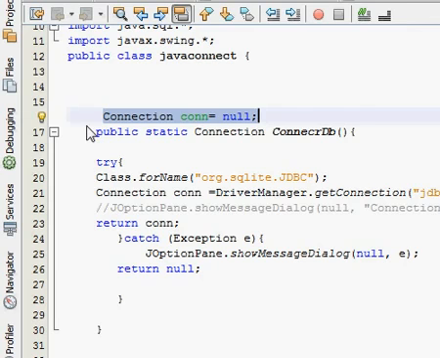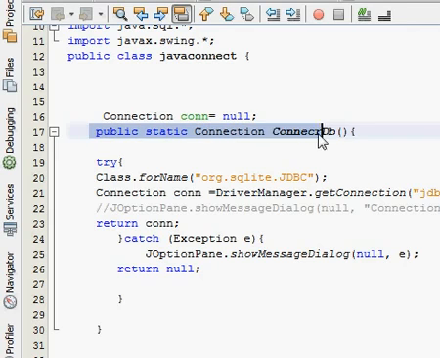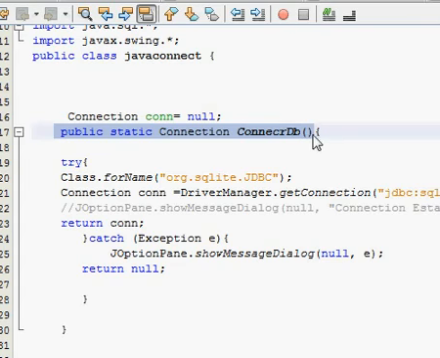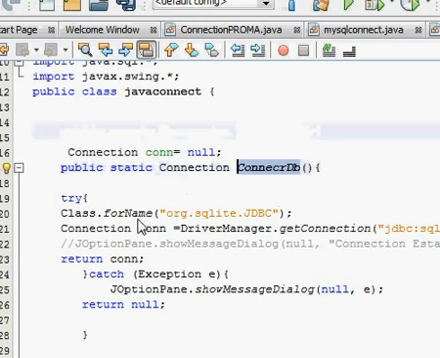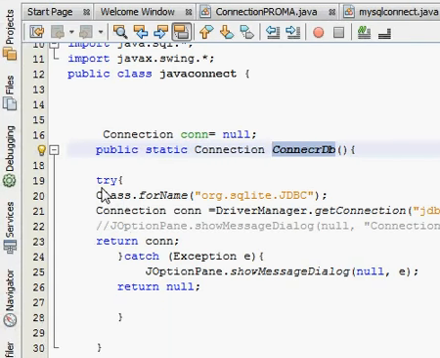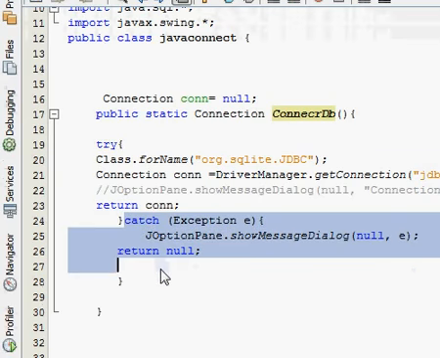Then create a method called public static Connection connectorDB. That means this is the name. Then write try and make a catch for it.